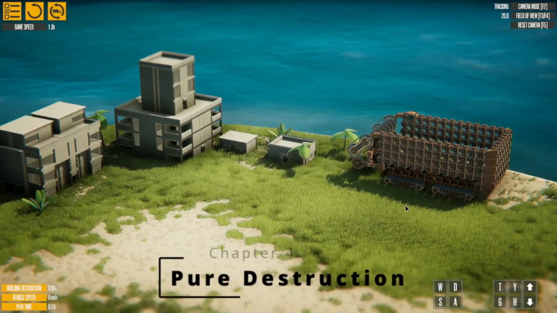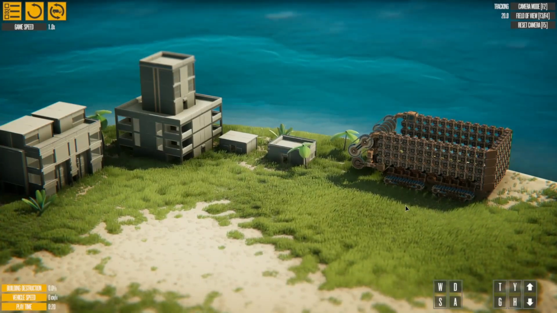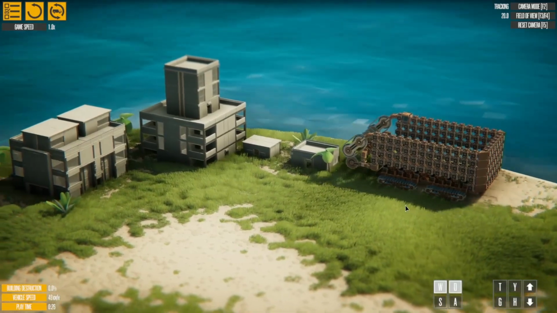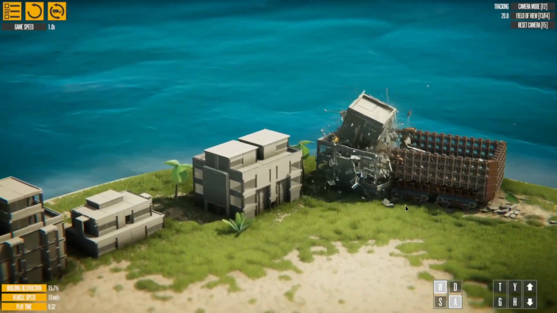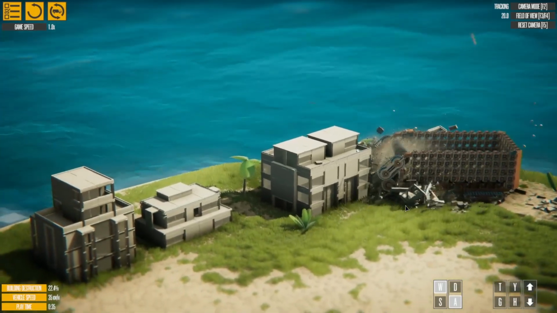Next up we have the House Eater by MrNoNameLP. We have some chainsaws, we have some saw blades, and we get to get those spinning around, and then we'll see what it will do to these buildings. And the answer is going to be quite a lot and quickly. This is a pure destruction vehicle.